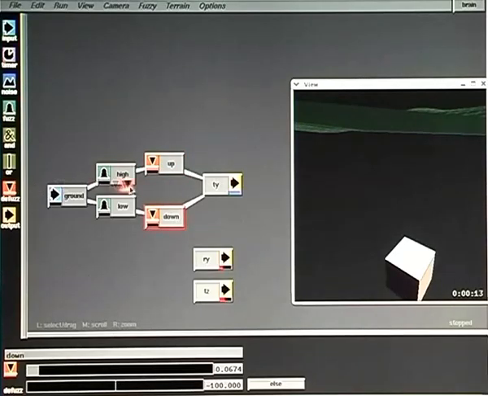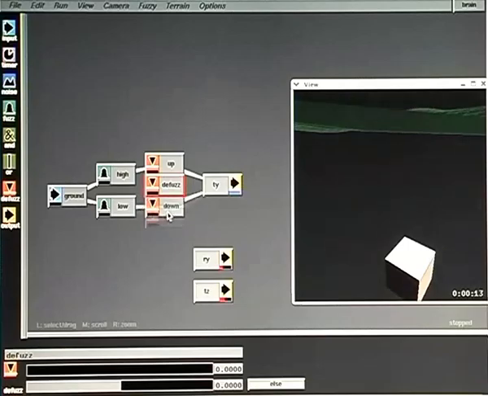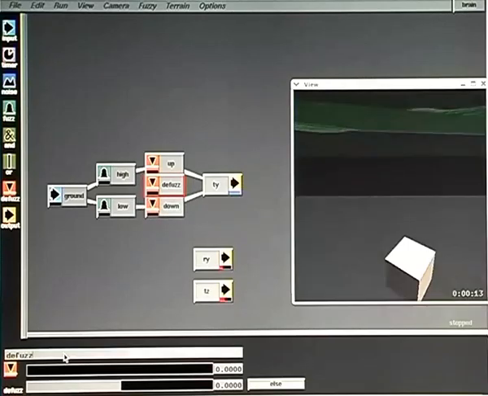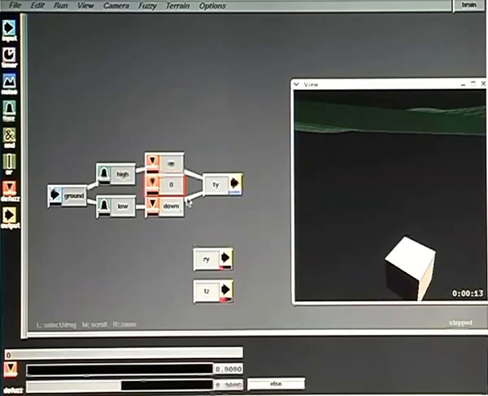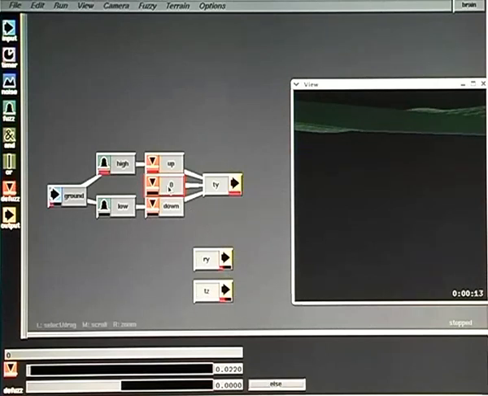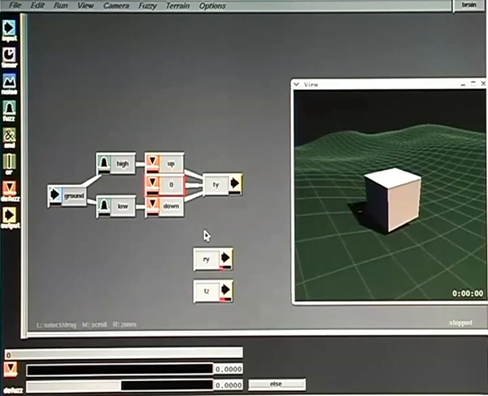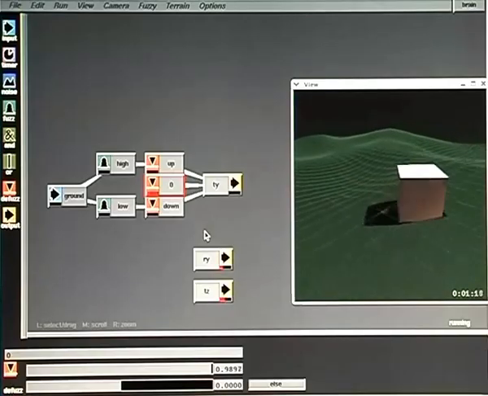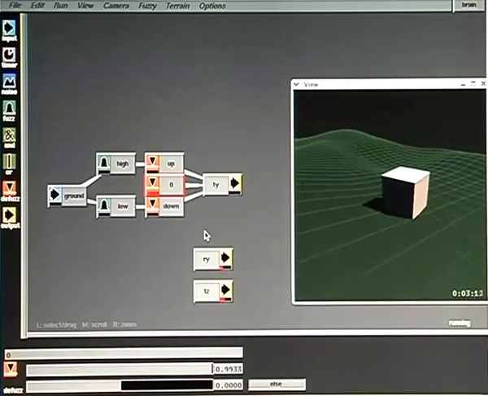We're missing something. So we need to put in another defuzz node, and we'll call this one 0. This is what we want it to do when it's not going up or down. And since we've got nothing driving that value, let's make it an else. So it will be true, it will be asserted to the degree that the others are not. And we can see how that works. Like this, that's better. Now our agent is following the terrain.